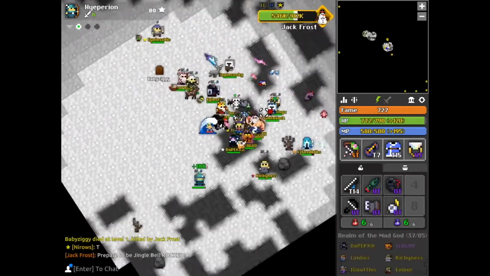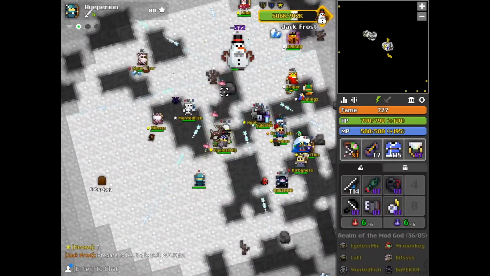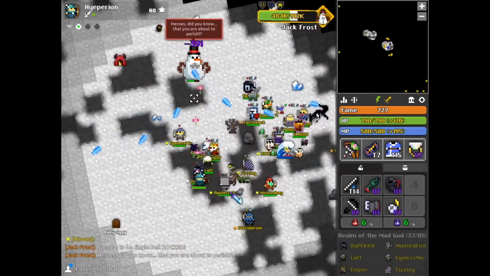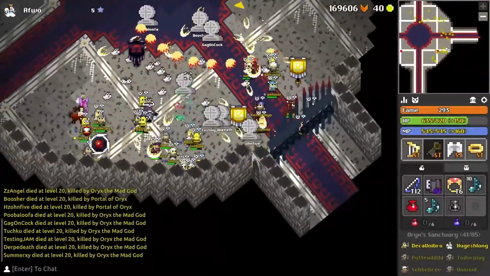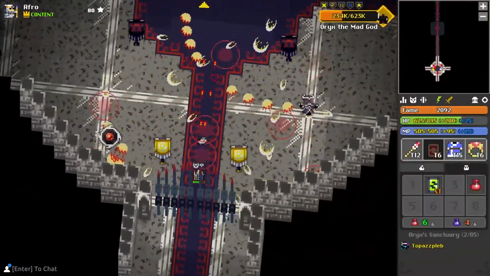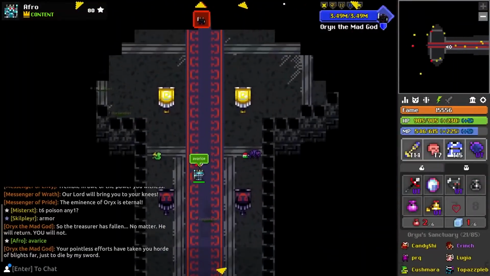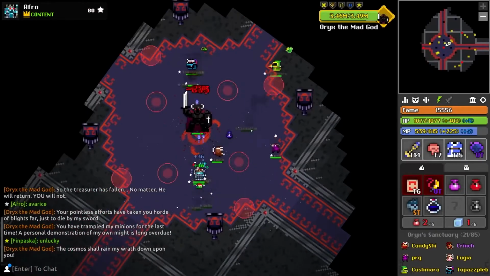You and up to 85 other players on the server will face monsters, dungeons, and bosses, all increasing in difficulty as you progress towards the center of the world. Once all the bosses have been defeated, Oryx, the Mad God, will teleport everyone on the map to his castle, where you will face some of the most fearsome foes of the game, and eventually Oryx himself.